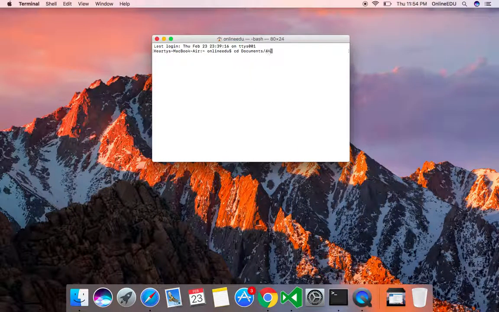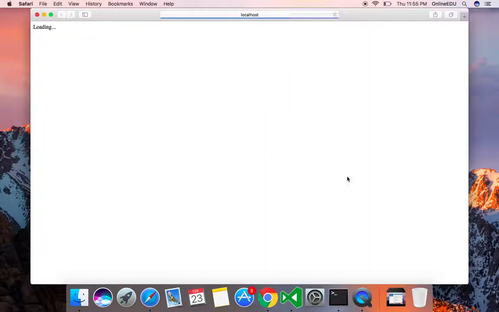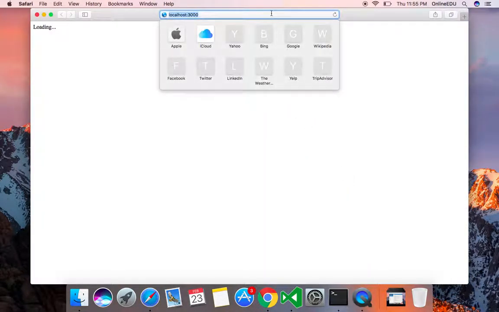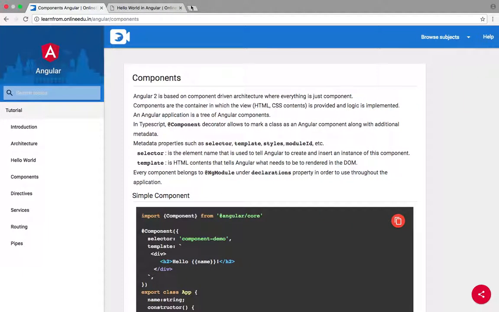Go to tutorial, then Angular, then component, and let's hit npm start. I hope it will open in Chrome instead of Safari, and it did not. So let me copy and open it in Chrome.